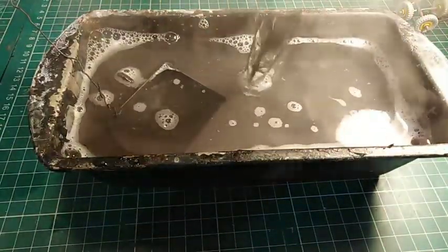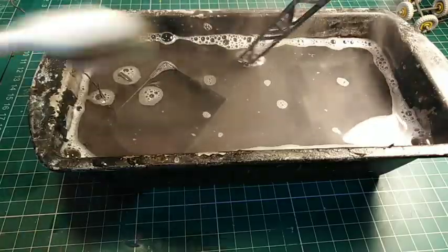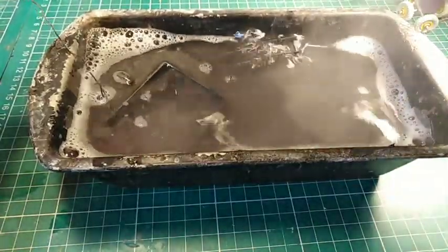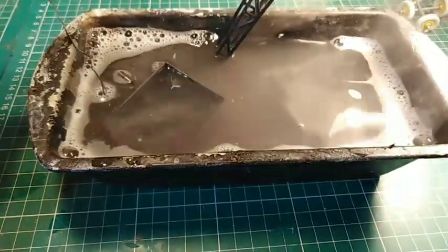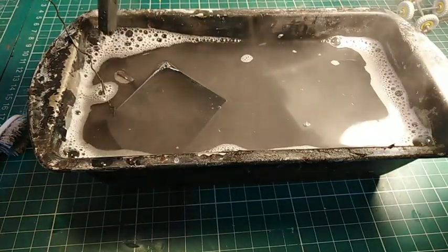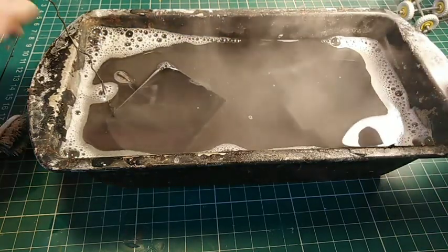As you can see, there's the boom. Bring on the boom. So just give that a rinse round in there. Just get rid of the worst of it off. And that's quite hot water, that's boiling water, that. So that'll get rid of any caustic soda what's left in there. And I'll get that out. Now, there's me, put that over there. And the body.